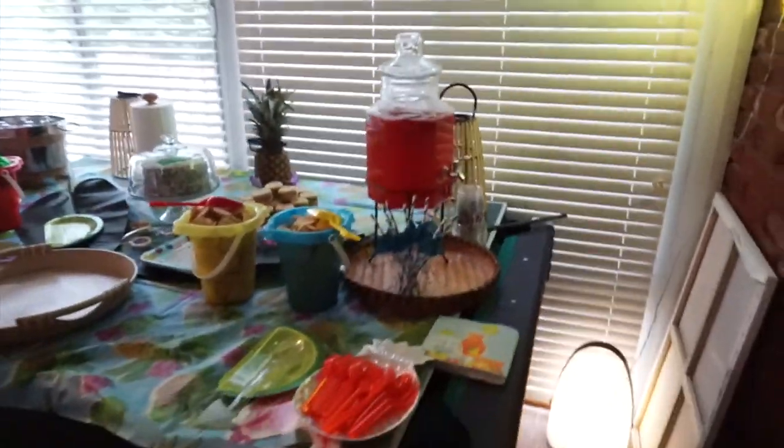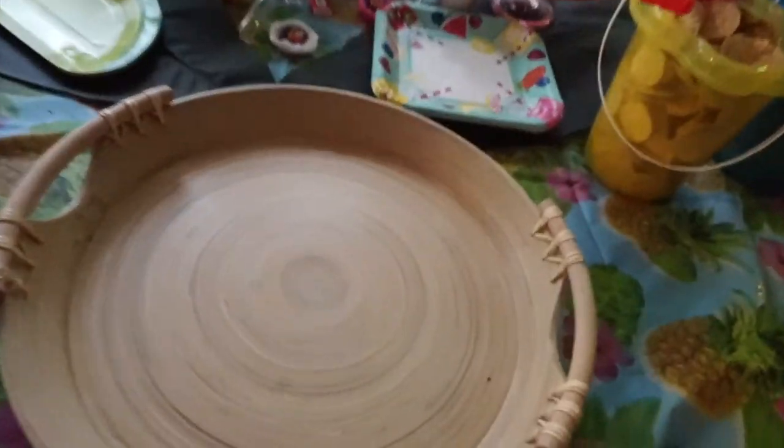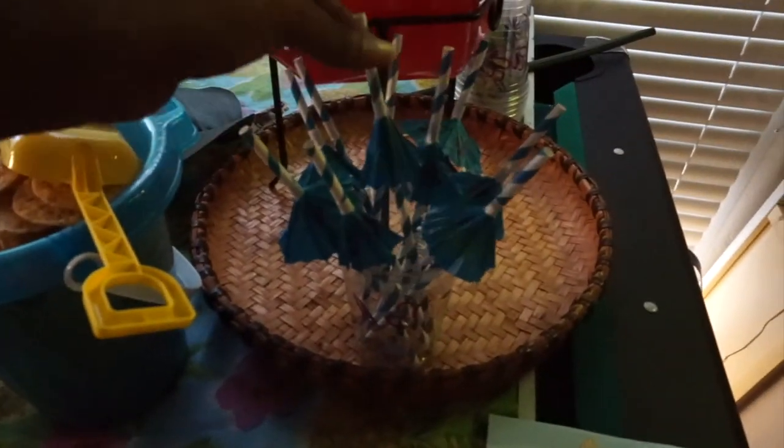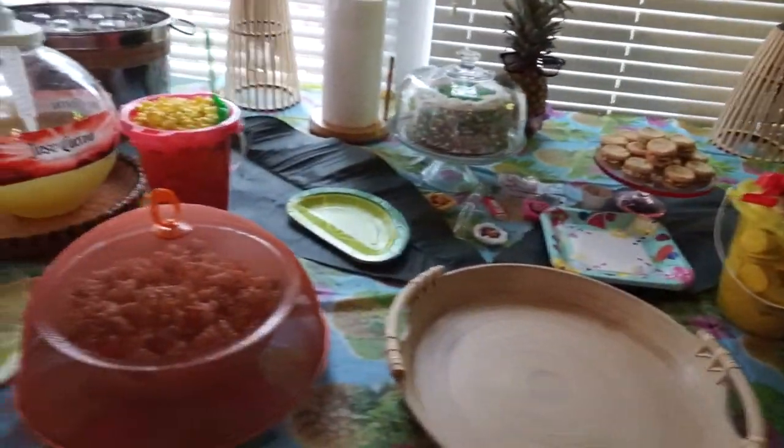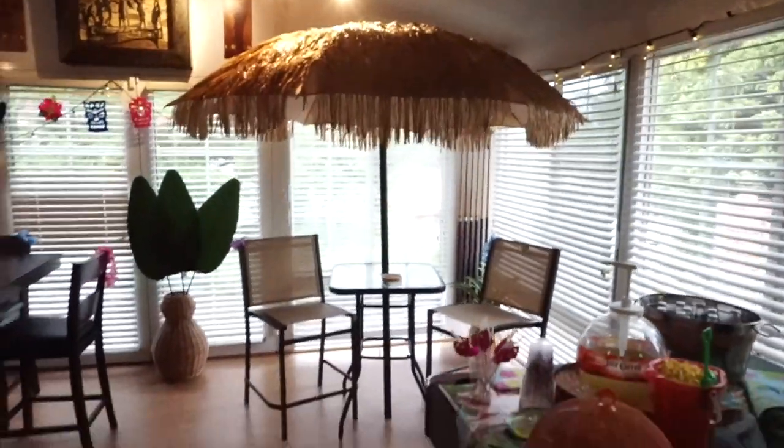Guys, anyways, I wanted to show you guys how it turns out. So this is the food. Well, the fruit kebabs go here and the buffalo dip goes here. We haven't brought it out, but there's the cake, little cookies. This is a strawberry limeade. Look at these cute straws with the umbrellas. Pineapple lit. Pasta salad, some margaritas with the cool flamingo cups. This is a whole vibe right here. Look at that.